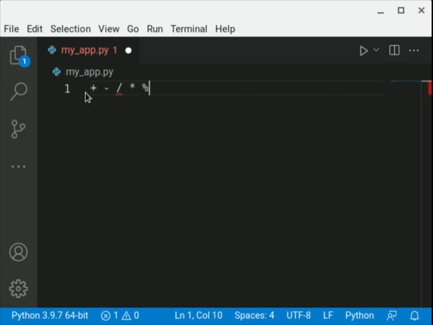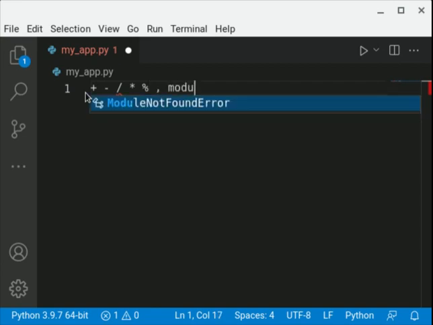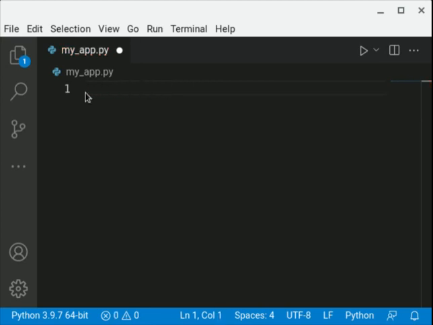This is what we call modulo. Actually, I'm not sure if I'm saying it right, but this is how you type it. So with those signs we can add, subtract, divide, multiply, and even though you don't know what modulo is, you know you can use the modulus operator.